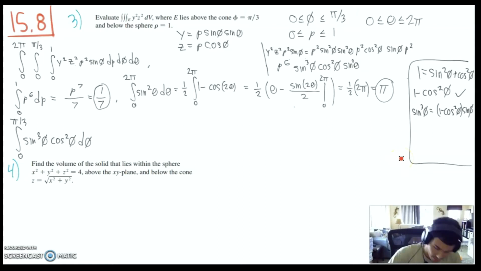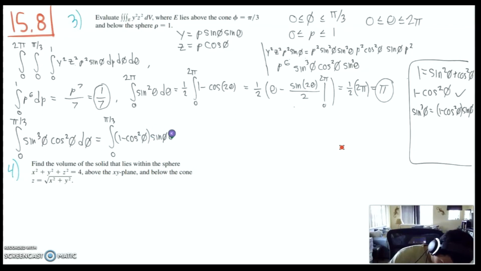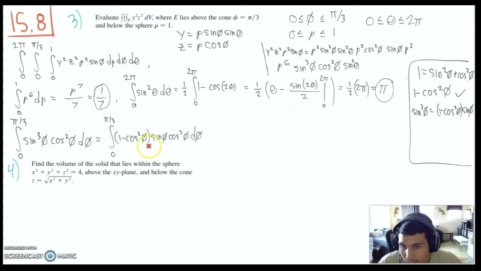Okay, that's the same thing. Look at that. I'll do the other stuff later in a second. So I'm going to rewrite this integral using these trig identities, from pi over 3 to 0, and remember that sine cubed is now going to turn into 1 minus cosine squared phi, sine phi, and cosine squared phi still, d phi. And you're like, oh, okay, I think I see what's happening. Now we can use the substitution, right?